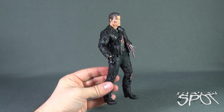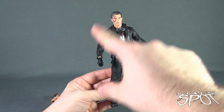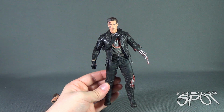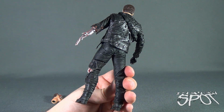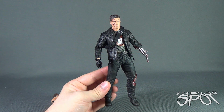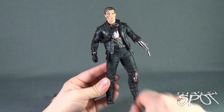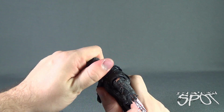So while this may be a staple for figures back then, maybe we will see this kind of figure come back in some resurgence with the additional leg articulation. Then I would really love to pick that figure up. That's the only thing, we are spoiled by the new figures, so we go back and look at the older stuff and say, I love this figure, I just wish it had the additional leg articulation. Let's go ahead while we're at it and pop the head off.